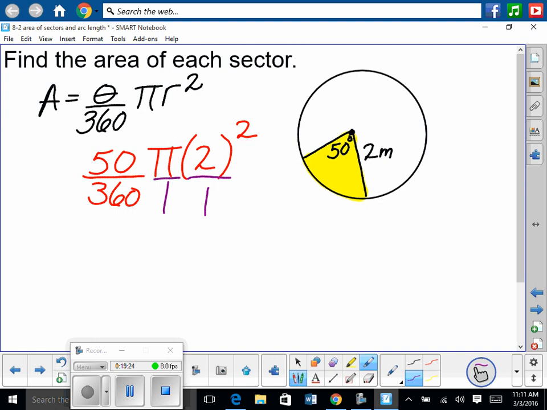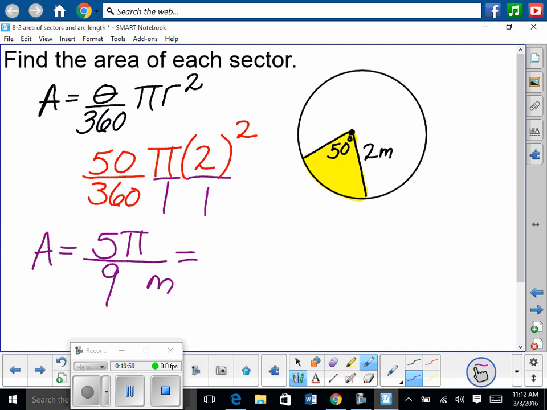So type in 50 times 2 squared. Enter, divided by 360. Change it back to a fraction. You could also go 50 divided by 360 and then multiply. You could do that too, because multiplication and division, there's not one that's order of operation above the other, right? They're hand in hand, so it won't matter if you divide first or multiply first. Okay, so you get 5 ninths, which is 5 pi ninths, right, guys? So the area of that section of the circle is 5 pi ninths, and we're talking meters.